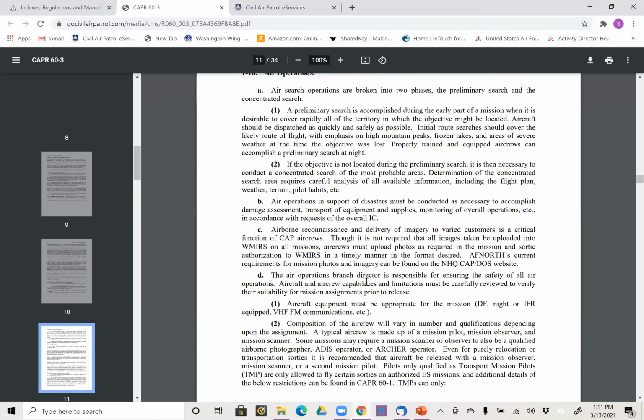Airborne reconnaissance and delivery of imagery. We do a lot of that. If there's an earthquake, we get tasked to take pictures of the dams to see their integrity and the bridges to see what kind of debris is jamming up. I can't remember which federal agency has them tasked to take photo reconnaissance up and down the Columbia, taking pictures of the cormorant birds. And that gives them an idea of what the impact on the salmon runs are going to be. So there's all sorts of missions that require or involve taking photos.